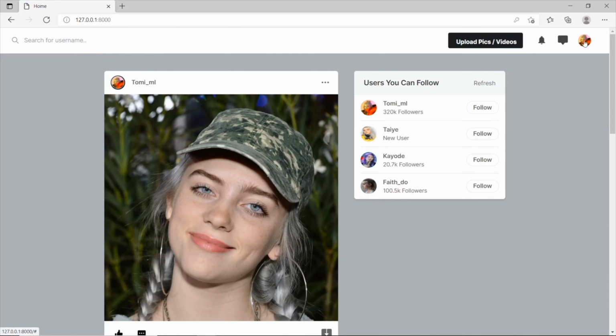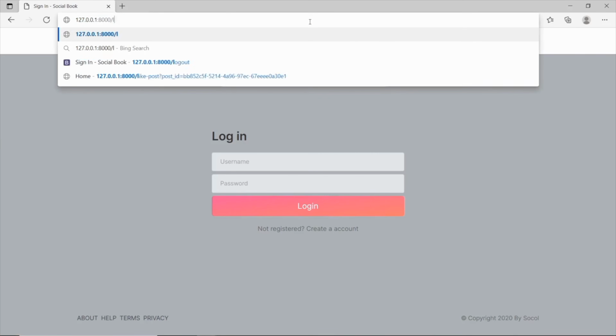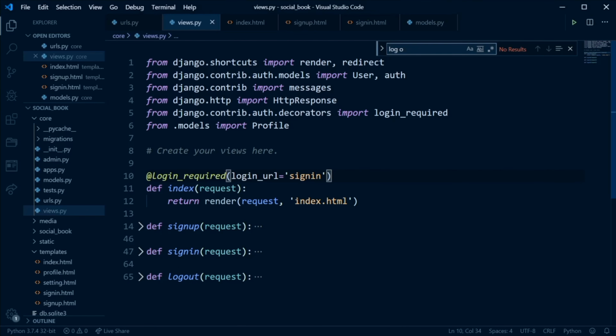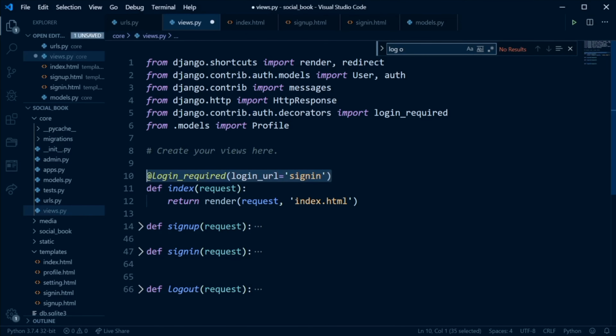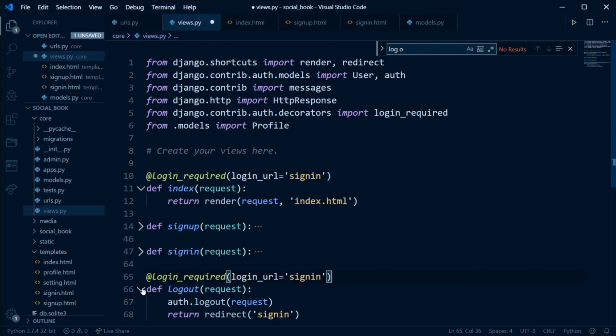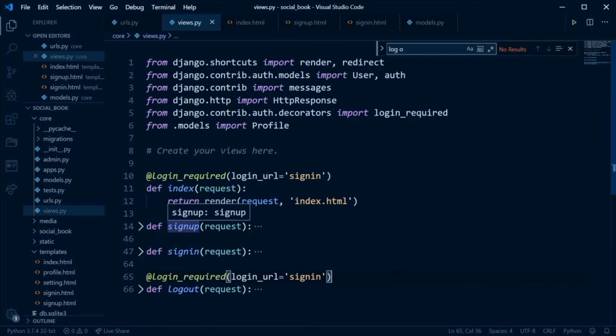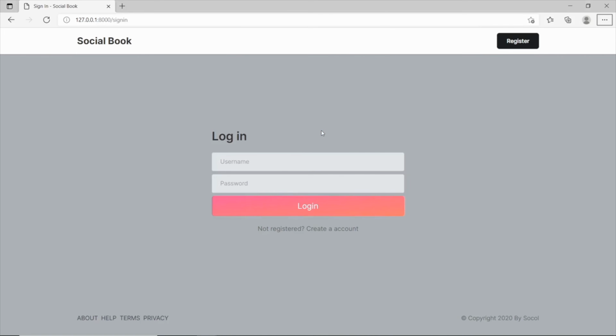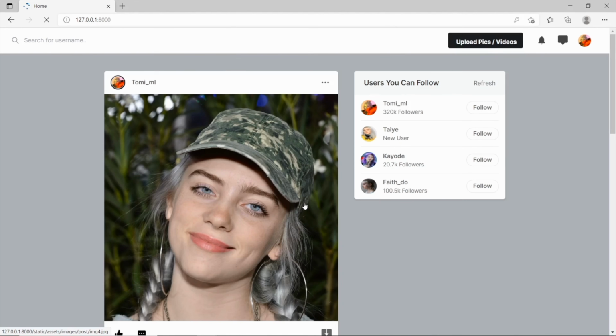One more thing I need to do is to also put that login_required on logout, because a user can be logged out already and can come to logout to try and log out. So let's just make sure that the user is logged in first before they can log out. So let's just copy this. That's good to go. That's basically how to do that. And save that. And now we have everything done about the authentication to this point. So now we can just log in. Sure. Good. So to this point now, we're able to log in.